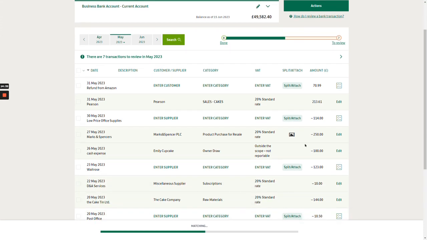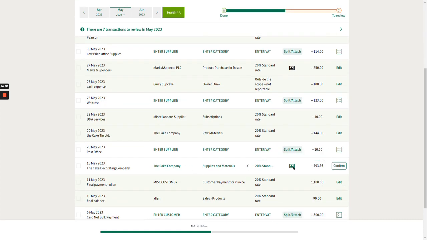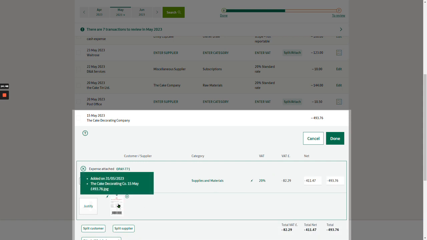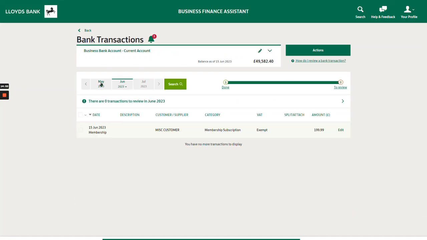We can see an icon of a picture here when a photo has been correctly uploaded. So we can see the cake decorating company has added the transaction. We can press on confirm. I might just open that one up to see if it's correct. Yeah, that's correctly being attached. I'm just going to press on done there. Okay, let's go back.